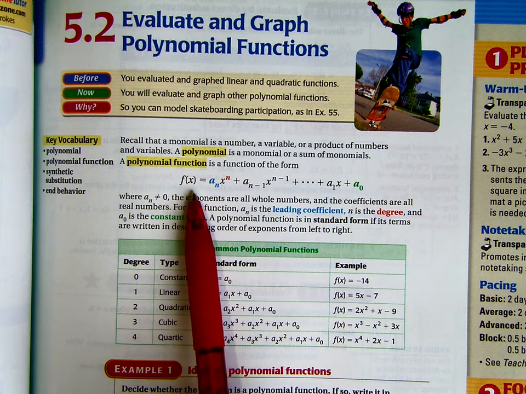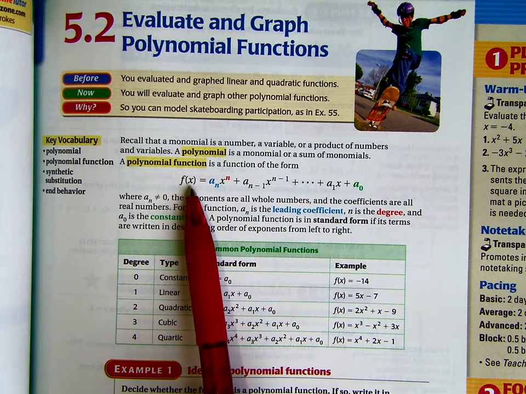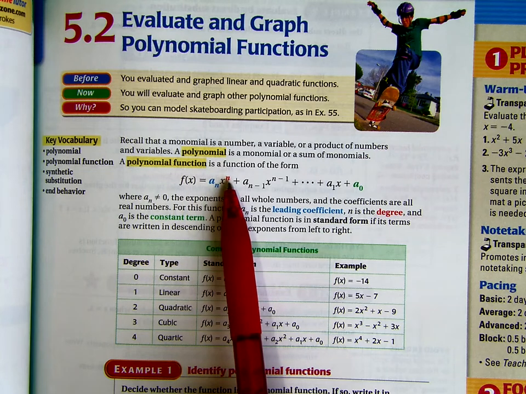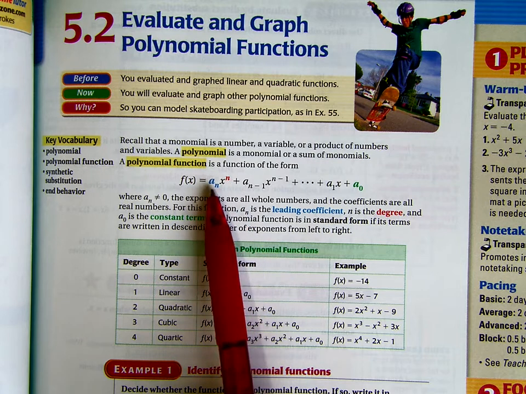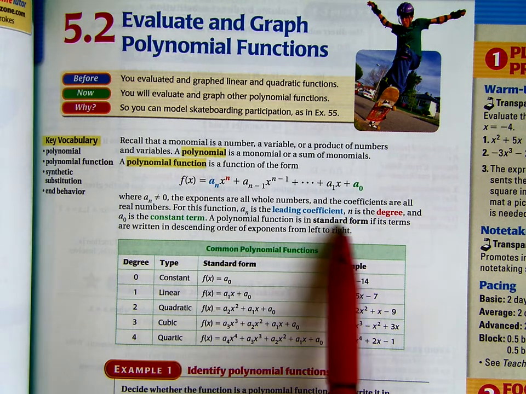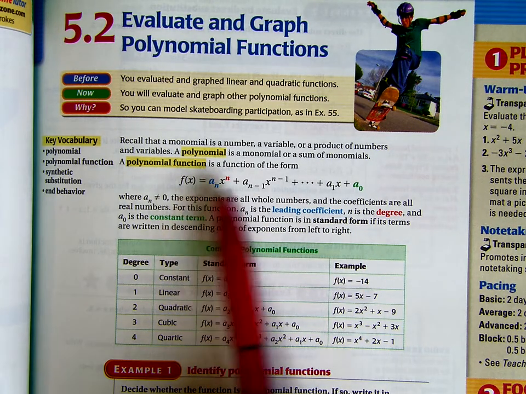Sometimes in mathematics, when we're trying to come up with something generic that fits all forms, it looks pretty complicated. So they're saying the function depends on x, and this could be a 6, this could be a 5, this could be a 4, so that would be the degree. And this number out front is called the coefficient. And if we put the highest degree first, which is what we do when we're writing it in standard form, this would be the leading coefficient.